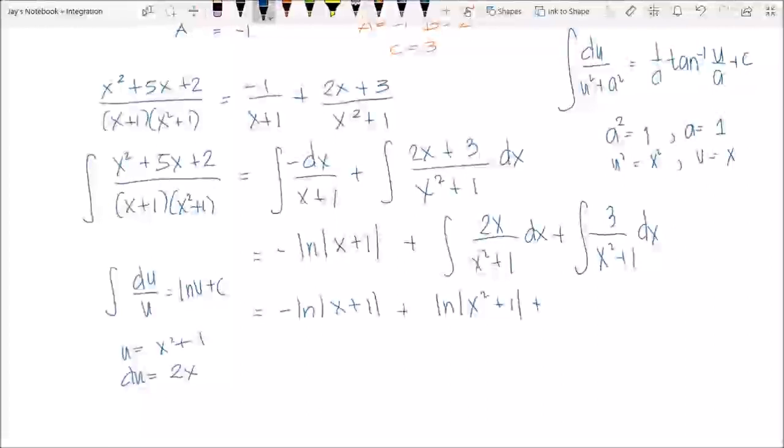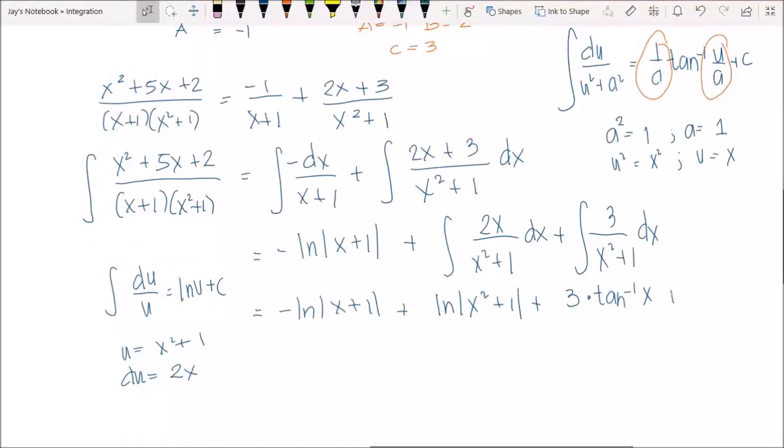So we can apply inverse trigonometric function. That is equivalent to 3. Since 3 is constant, you can take 3 outside of the integration. Then times, that is 1 over a, where our a is equal to 1, therefore that is still 1. Arc tangent, we have u, what is our u? X, then over a, this one. Okay, so we have now x over 1, then we have plus c.